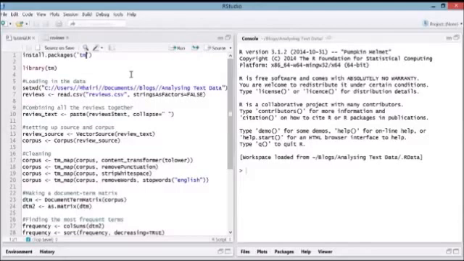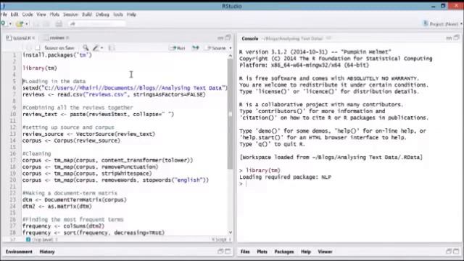So start by installing the TM library. TM stands for text mining, if you haven't already got it installed. I've got it installed, so I'm just going to load the library into my workspace. Good. Okay. So I'd really encourage you to try this on your own set of text data. But if you don't have your text data, you can download a set of game reviews that we have collected.